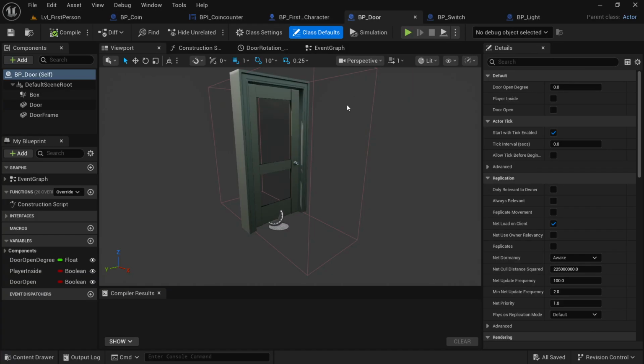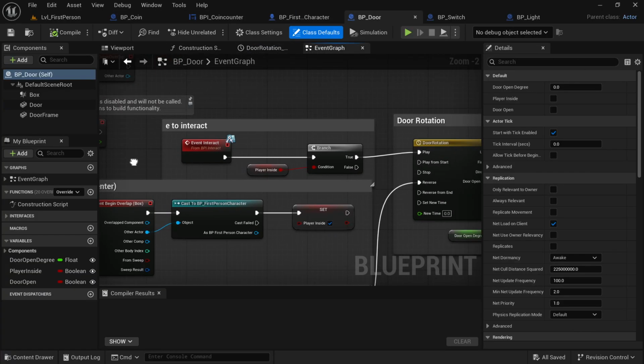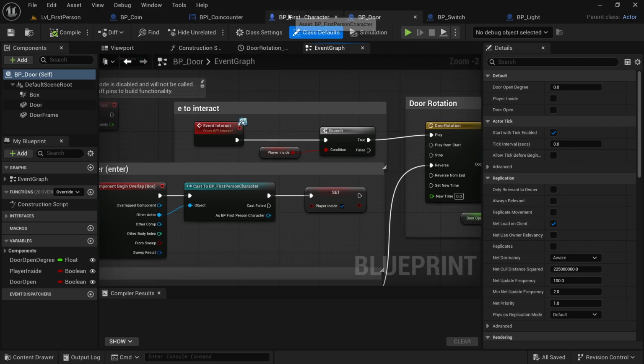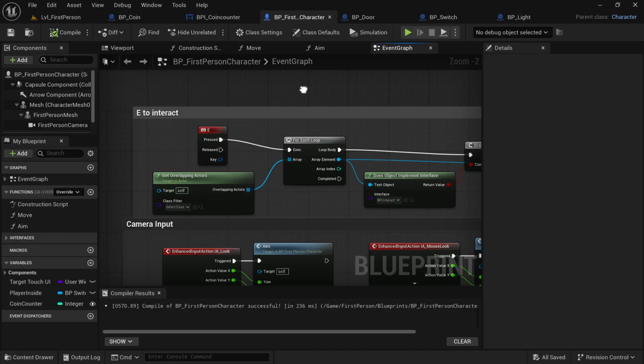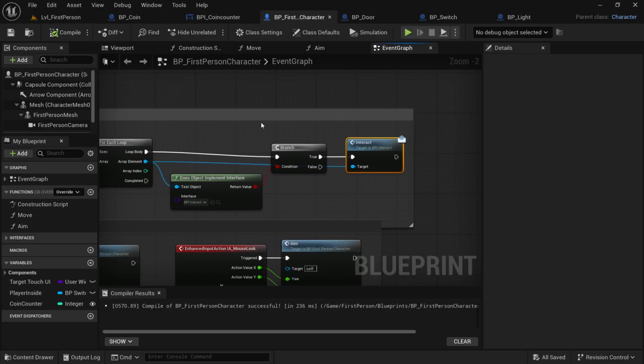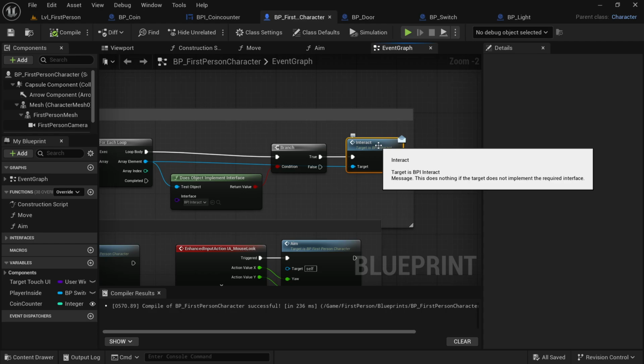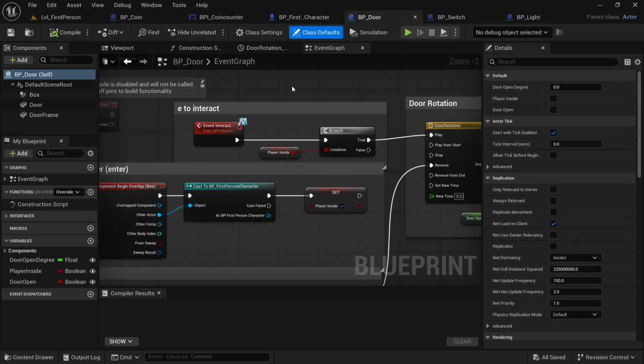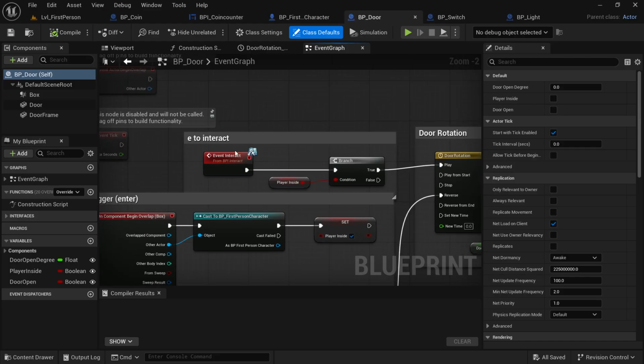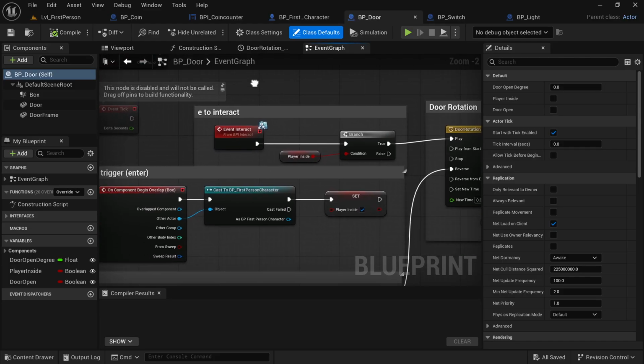The way this works is I have an E2Interact set up on the player character script, which, once you press E on the keyboard, will send it through to an interact, which can then be used as an event. This event will, whatever you put it on, have a need to interact on it.